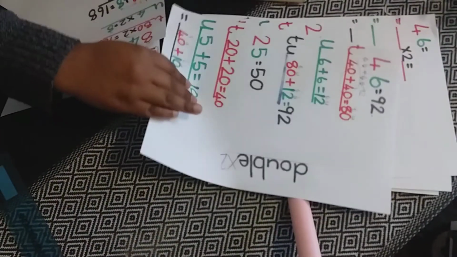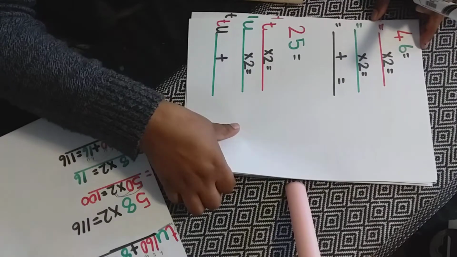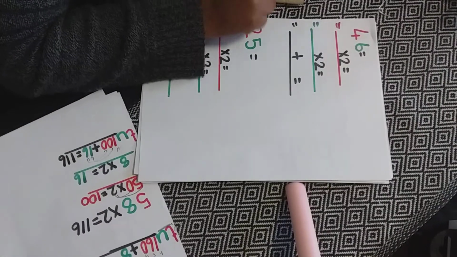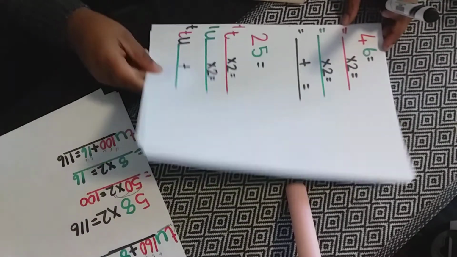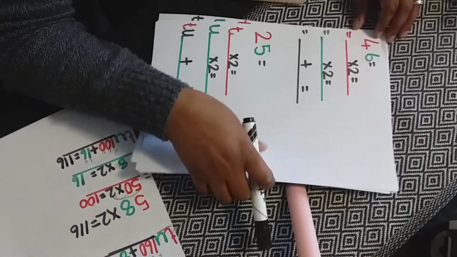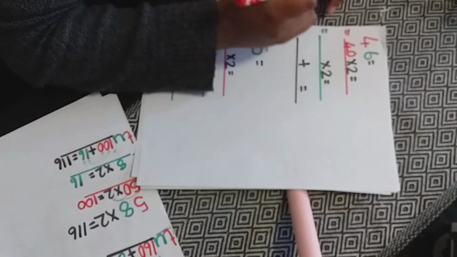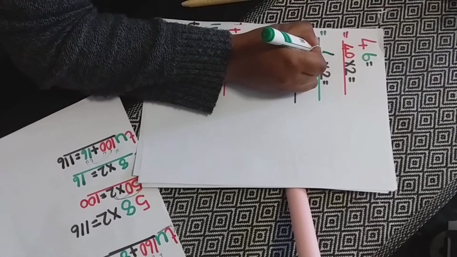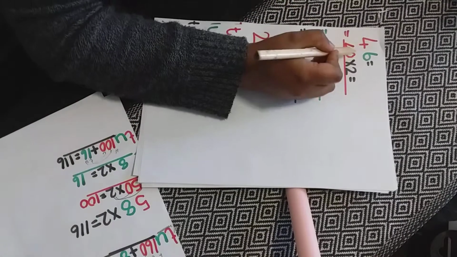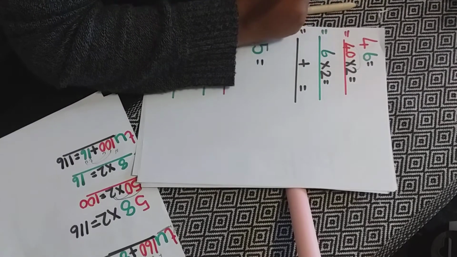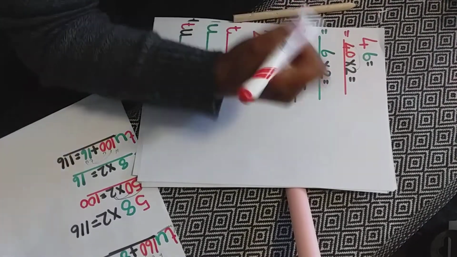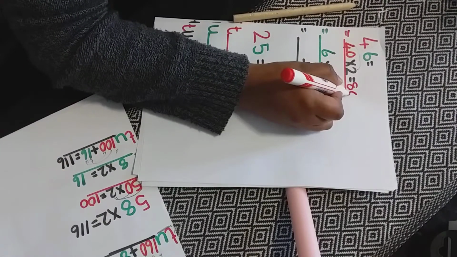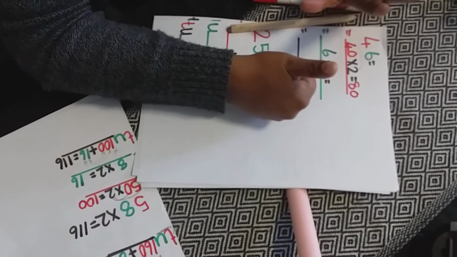Now we will be looking at double 46. But we will be using times 2. I see I made my equal sign there. There actually had to be a multiplication sign, but we'll fix that later. That's 4 tens, so 40 times 2, and 6 units. A unit never has a 0. 4 times 2 is 2, 4, 6, 8. 0 and 2 is always 0. 6 times 2 is 2, 4, 6, 8, 10, 12.